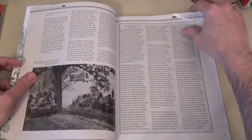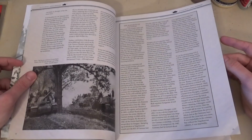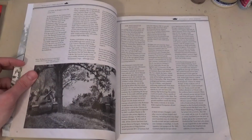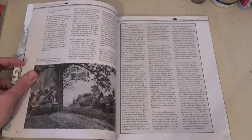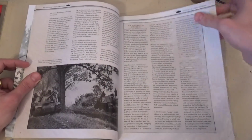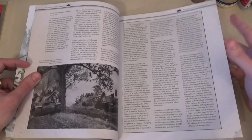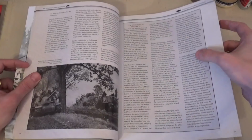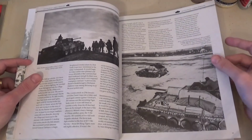As always, if you've watched my other reviews for the Battlegroup books, what's nice about the amount of history they put into these is that if you've already played through the scenarios in the book, or maybe you need a little inspiration for coming up with your own homebrew scenarios, or some of the things you want to put on the tabletop and need ideas for, these are great resources. They give a lot of good information and details as far as the conflicts and what units were there. It's just a great way to pull out some custom stuff on your own. It just takes a little bit of work to pull the information out of here and really put it on the tabletop and have some fun with it.